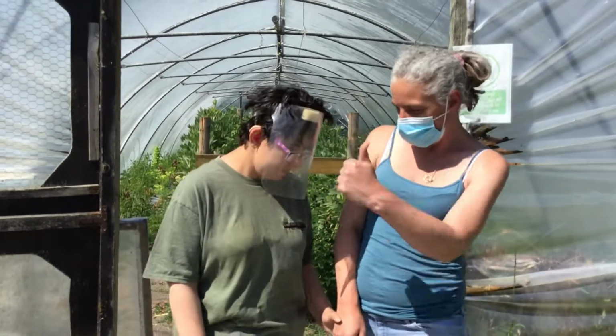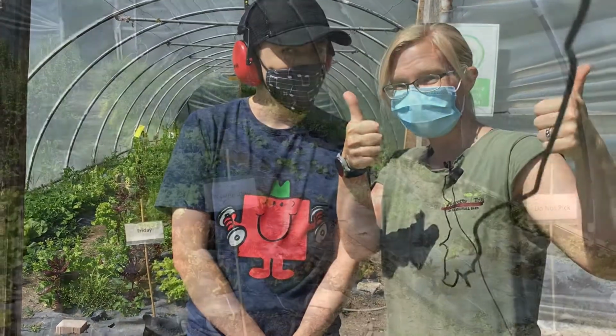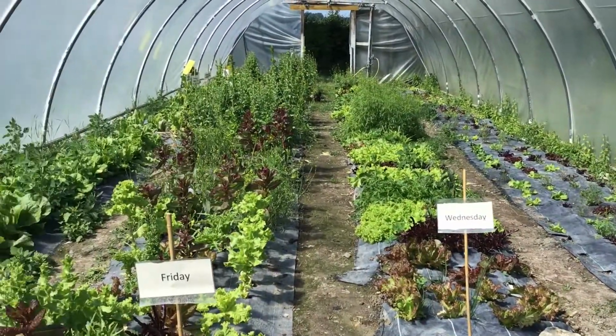Melon. This is tunnel 6. And in here, we're growing some salad. Look at all this lovely salad.